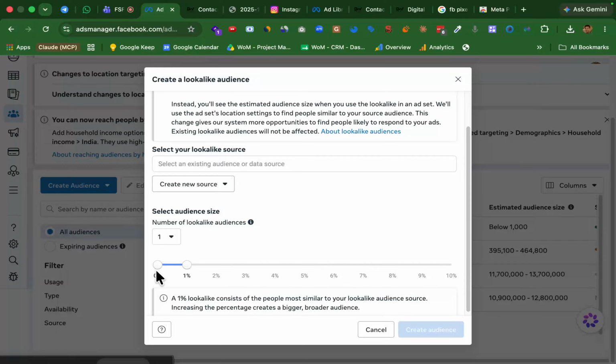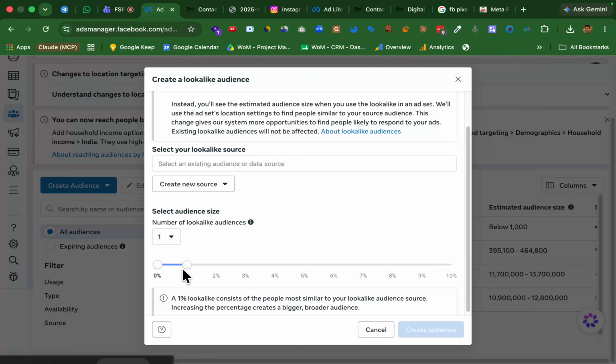Now, there is one customer who already purchased, or let's say there are 10 customers who have already purchased your product. Now the 11th customer is also from the same location and the same income range. They also have a similar income, or they are in the same profession. Then there is a higher chance this 11th customer can also convert. That is how Meta is trying to work in the lookalike audience.